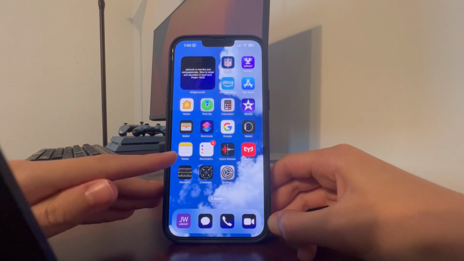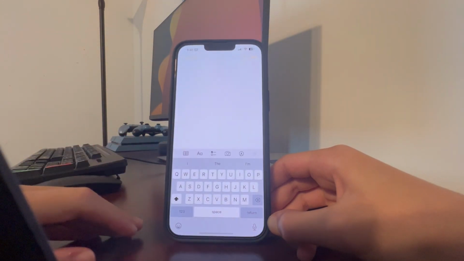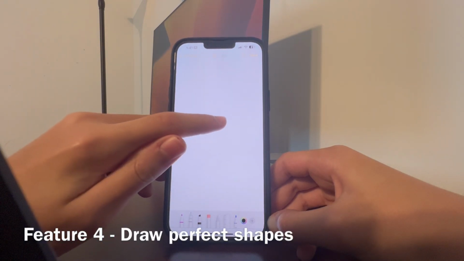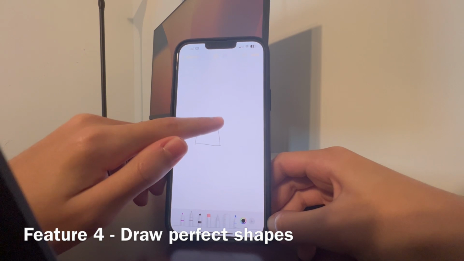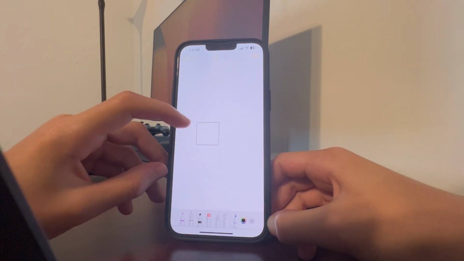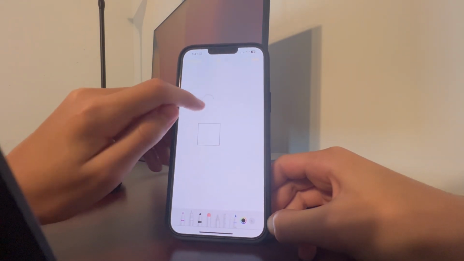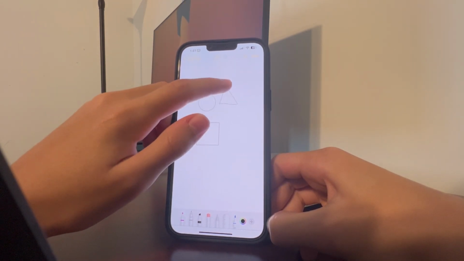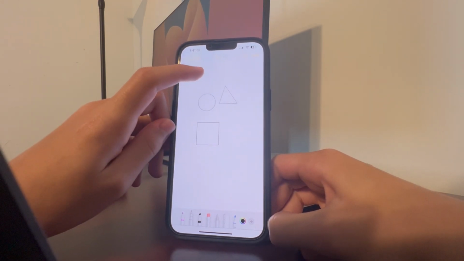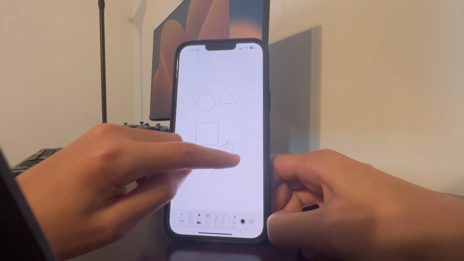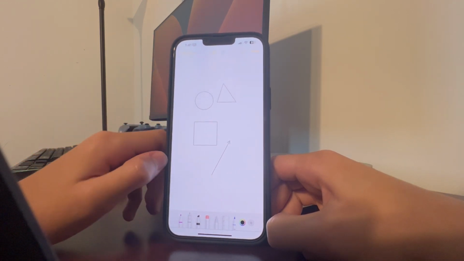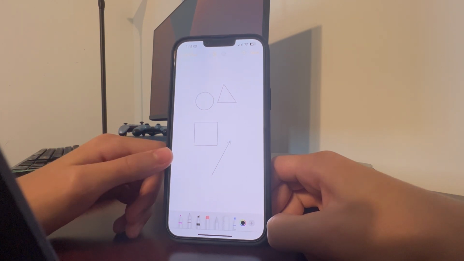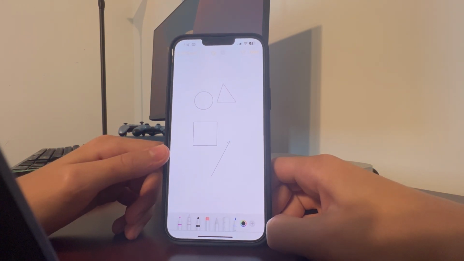Now here's another pretty cool feature. If you go into the Notes app and you start drawing something, if you're drawing something like a shape, I'm gonna draw a square, and then I hold down at the end, it'll make it a perfect square. I can do this with multiple shapes, and it's really cool. I love this feature so much. It just makes it so much more fun and useful. Now, the times you're drawing in this is more rare, but it's really fun to use.